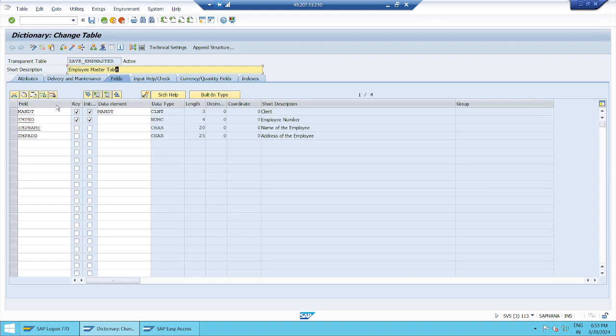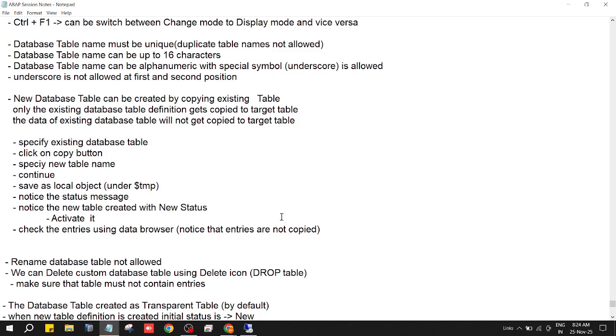Table properties: the table belongs to delivery class, data class, package, number of fields, and so on. But now, what are the rules? First of all, just like a table name is unique, similarly the field name should be unique. That is the fundamental rule.